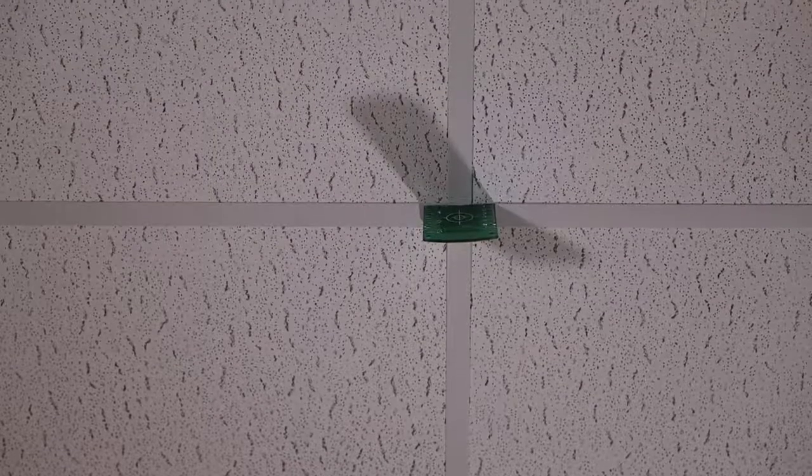Also in the carry case is a rangefinder. So this clips onto the ceiling grid, and you can then move it around the room and adjust your ceiling grid to make sure it's perfectly level throughout the whole room.